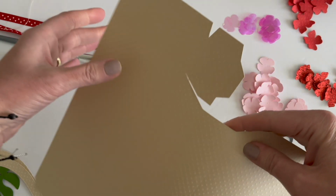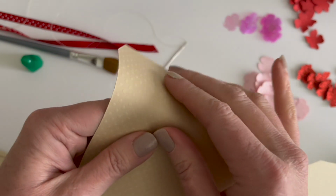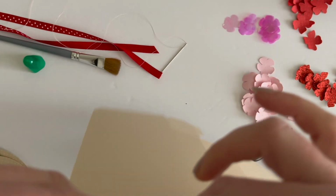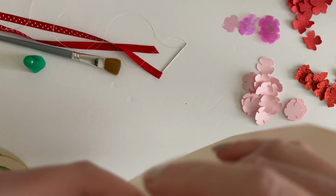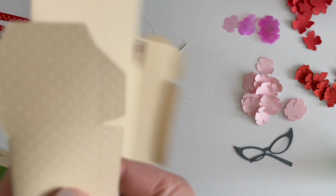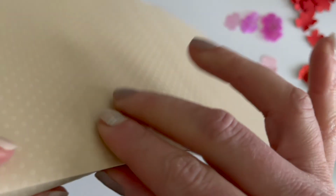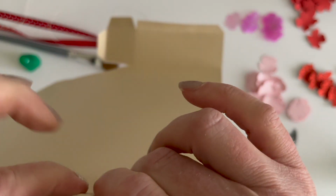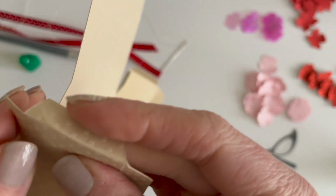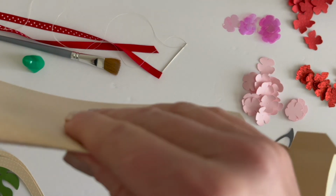All right, so first let's assemble our little purse tote. So we've already scored and we're just going to fold along the score lines so that it's ready when we're ready to glue. Get all the little tabs on either side. And I really love to fold scored lines because it goes so quickly. The Cricut score tool is one of my favorite tools. I tried to get along without it for a long time, but once I bought it, I was like, well, what have I been doing? Should have just bought that a long time ago.